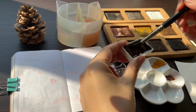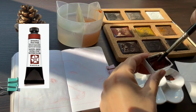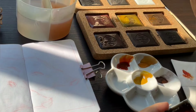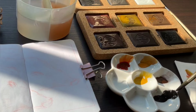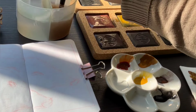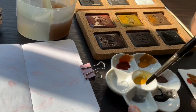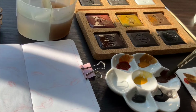The paint that I'm holding right now is actually Quinacridone Burnt Orange by Daniel Smith that I, for whatever reason, squeezed into this empty Gonzai pen. The reason why I decided to add it is because I needed a color that was more vibrant than the blocks, but still fit the earthy color theme. It ended up being a very good decision. I think this Quinacridone Burnt Orange was a great addition and really improved the color palette.